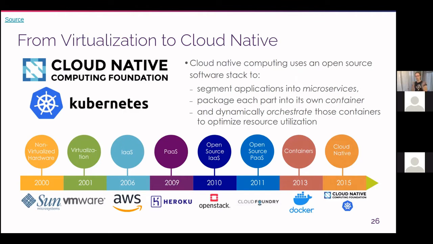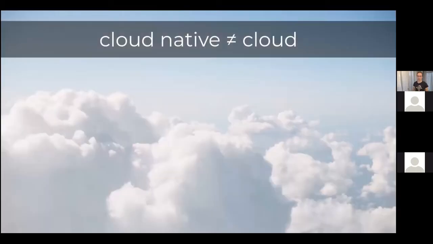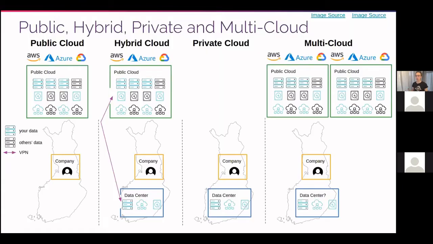And then this all repeated with open source tools. Then Docker came along, and containers streamlined this application delivery mechanism further. And then these hyperscalers and companies started thinking together about what the best practices for server management are. And then we had cloud native. And cloud native also isn't cloud. This was the slide I showed a bit earlier. You can be cloud native and run your applications on a Raspberry Pi.